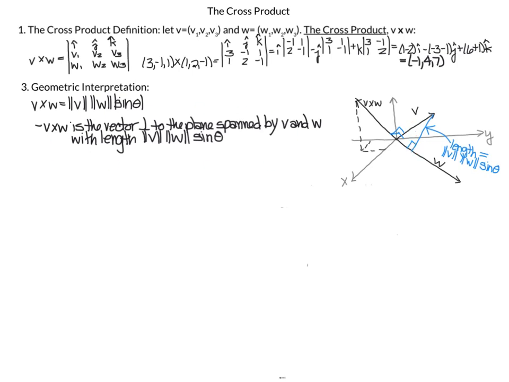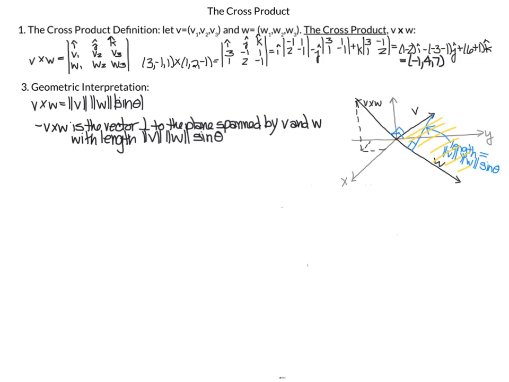The more important thing to know, or just as important, or super important, I don't know. The main thing to know is that V cross W is the vector perpendicular to the plane spanned by V and W. So when we talked about vectors in R3, we said that two vectors will define a plane, right? We showed that alpha V plus beta W will define a plane. So here I have a vector V and a vector W, and they define a plane, which I guess I'll color in yellow.